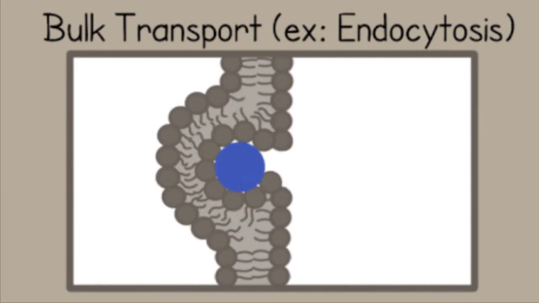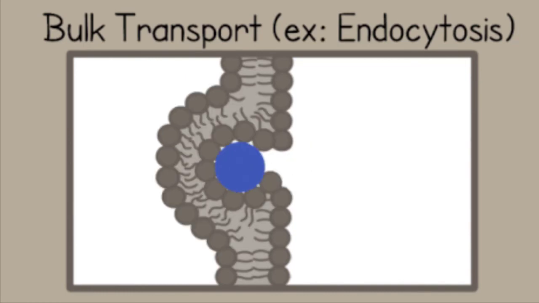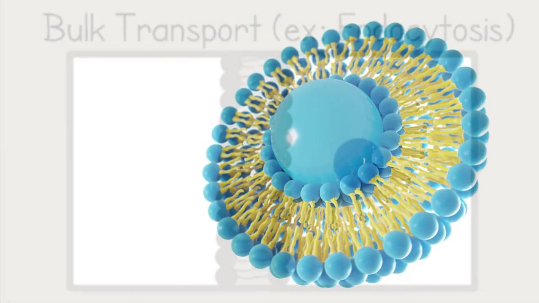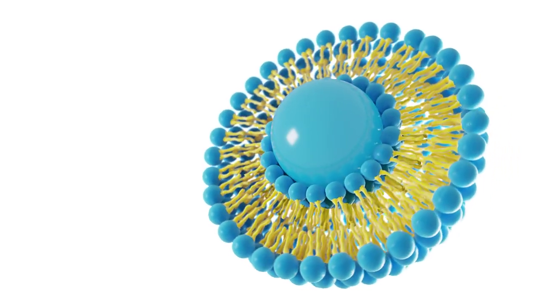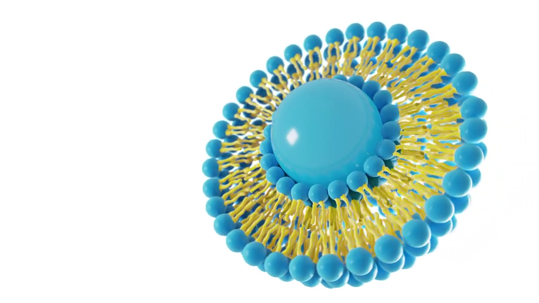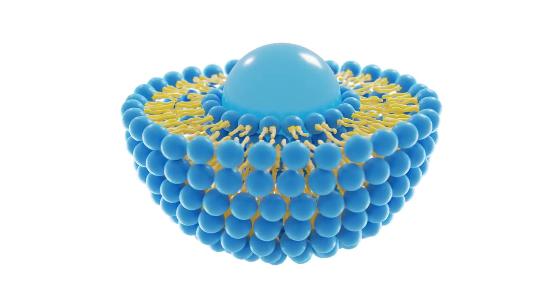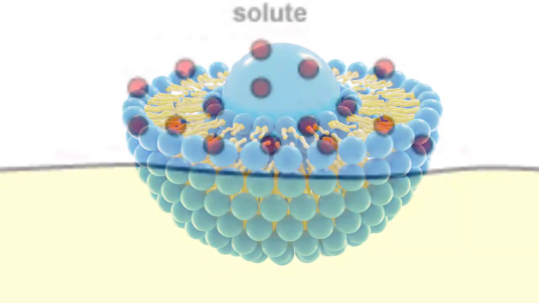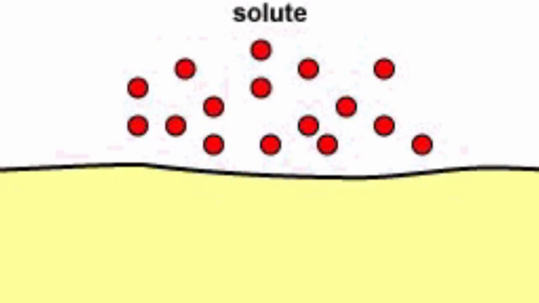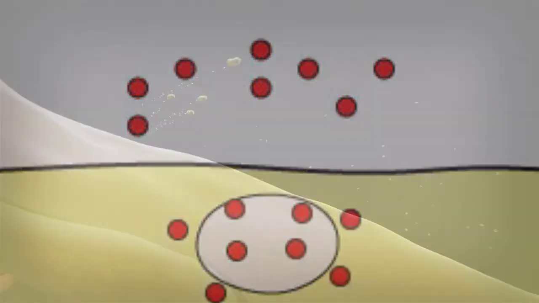Endocytosis is the process of cells ingesting material by enveloping it in a portion of its cell membrane. Once pinched off, the portion of the membrane and its contents becomes independent and is referred to as a vesicle. A vesicle is a membranous sac, which is a spherical and hollow organelle bounded by a lipid bilayer membrane. Endocytosis often brings materials into the cell that must be broken down or digested.